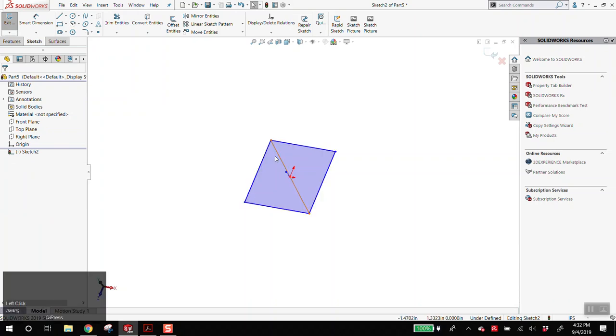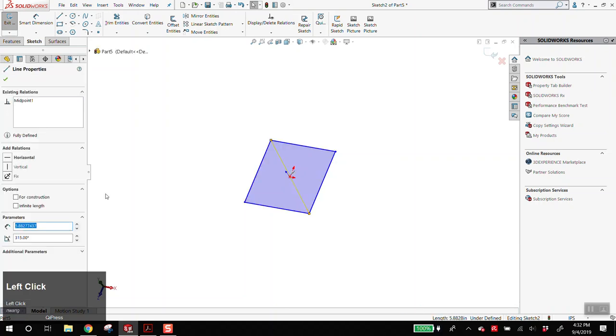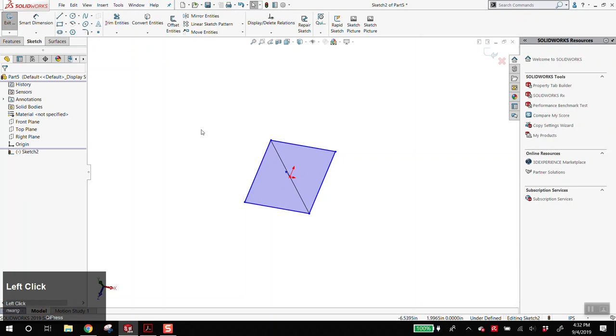Now, if we're making a box, this line is really just there to center the square on the origin. So what we want to do is select this line and change its setting to for construction. So you have your box here, it's off.